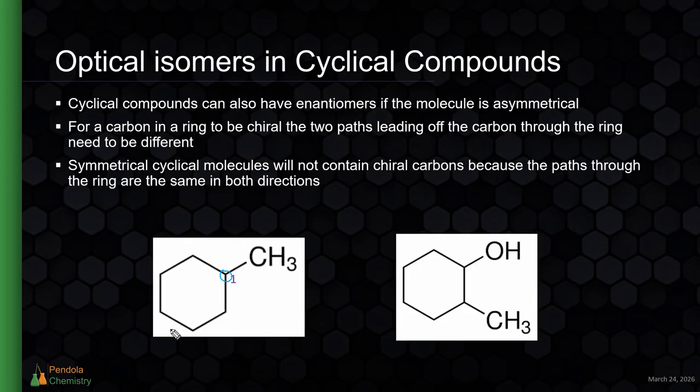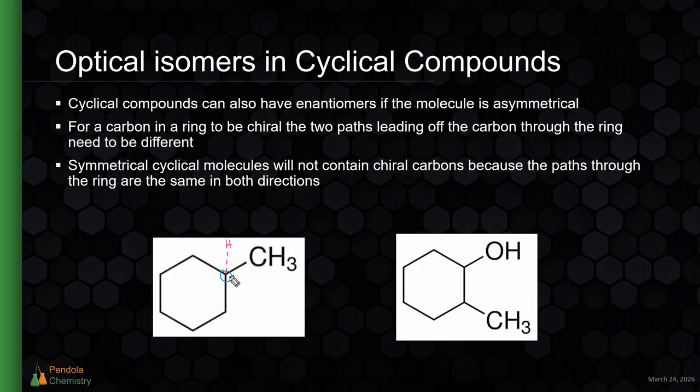Why? This might be one ring, but the 2 paths count as 2 different attachments. If those 2 paths are identical, then there is no chiral center. If those 2 paths are different, then there is. Now, we obviously have here 3 bonds, so we know one of these bonds is, and actually let me do this a different color, we know one of these bonds is going to be a hydrogen. So we have at least 2 different attachments here, the hydrogen and the CH3. What remains to be seen is if these 2 paths are actually different.